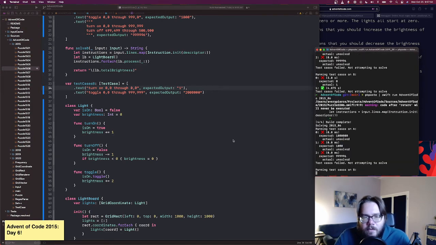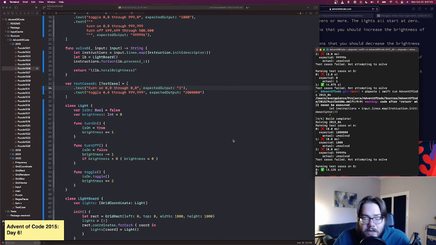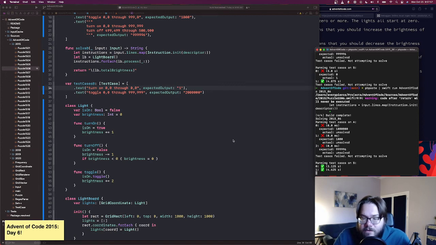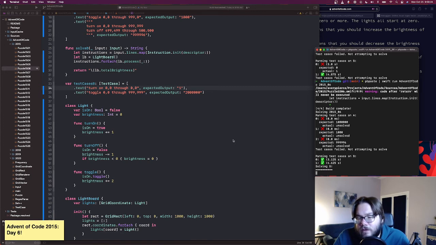Yep, test cases A, we're not interested. Pass. Takes too long to run. All right, here we go. Test cases pass. Let's see it rip through these instructions now. I should look into my runner here because there's this weird pause after the test case is complete. I have a feeling I'm inadvertently running the test cases again silently, as a check before I actually solve the puzzle.